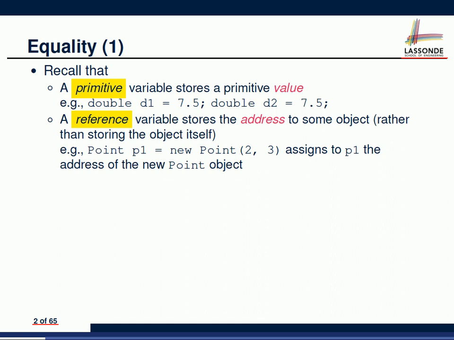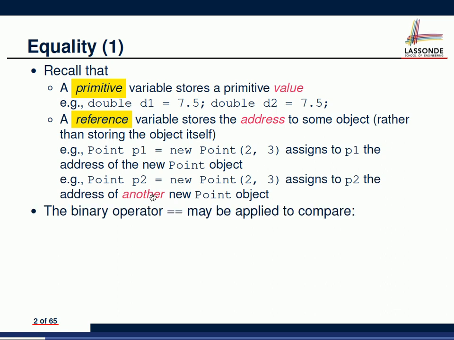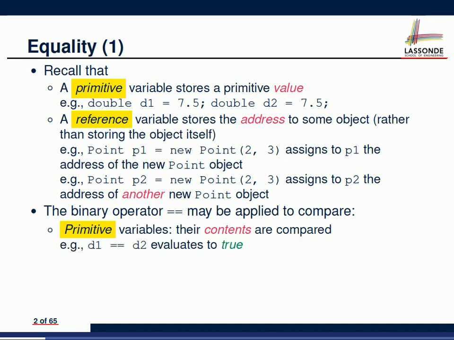Let's say we got Point p1, where p1 stores the address of some new Point object. And p2 stores just another address that is different. Now, here is the thing you want to be clear about from today. Whenever we use ==, it depends on what the operands on the two sides are. Simplest case, which might be how you started in 1022: if both sides are simply primitive values, you're just comparing their values. For example, d1 and d2, where d1 is a double and d2 is also a double. You're just comparing 7.5 with 7.5, right? It should work. Lesson number one: if you're simply using == to compare two primitive variables, you're just comparing the stored values.